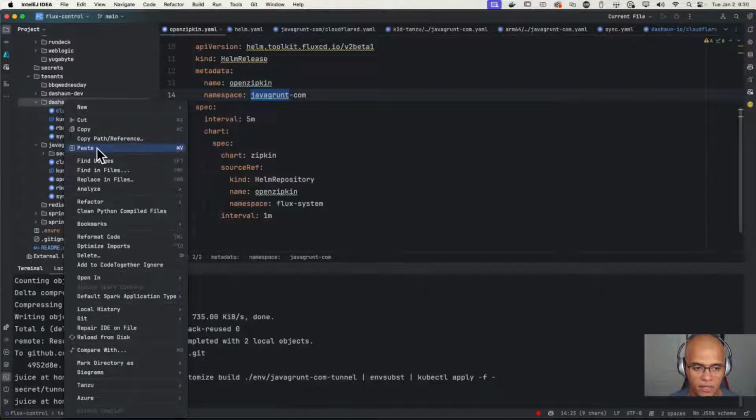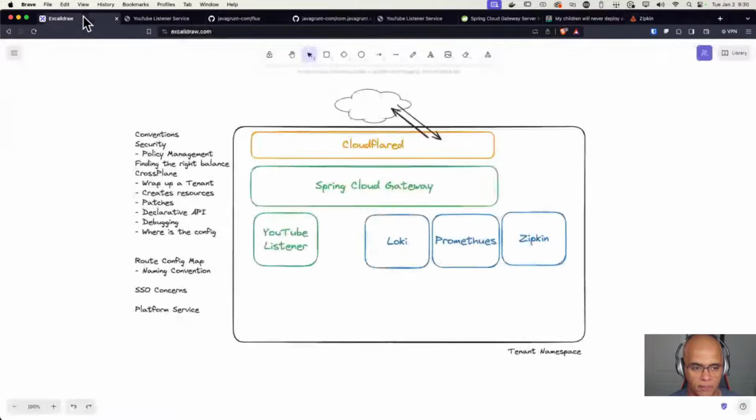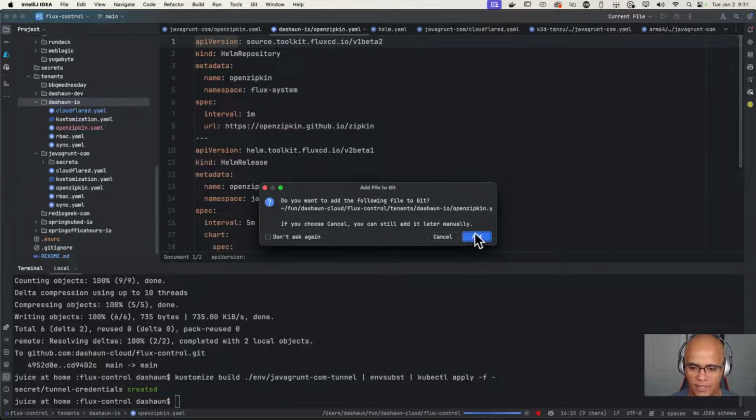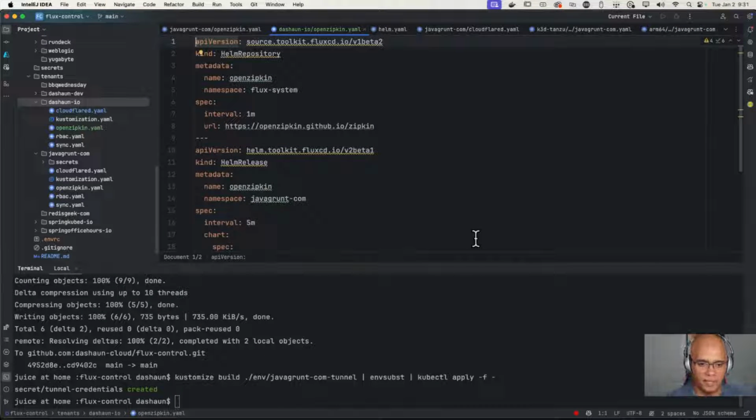And this is where Scott was talking about, it might be a good idea to use Crossplane so that I can wrap all these tenant concerns into a single API and be like, hey, I need a new tenant. I need to update this tenant so I can do it once and then have it applied to all my tenants. That sounds like a great idea. All right. I think that's something we should explore later. So here in Deshaun.io, I'm going to just change this tenant.